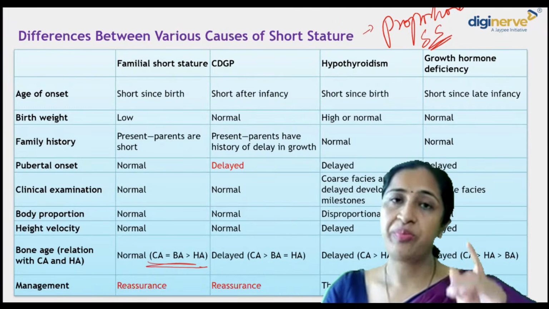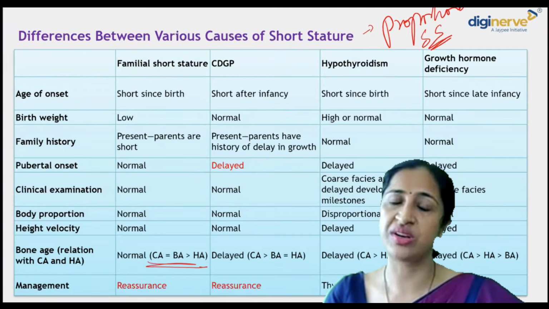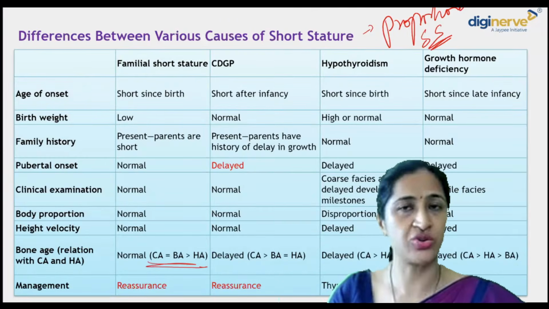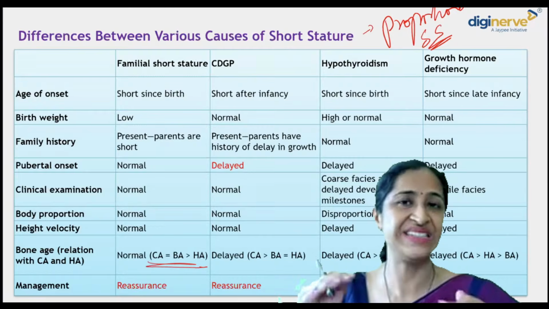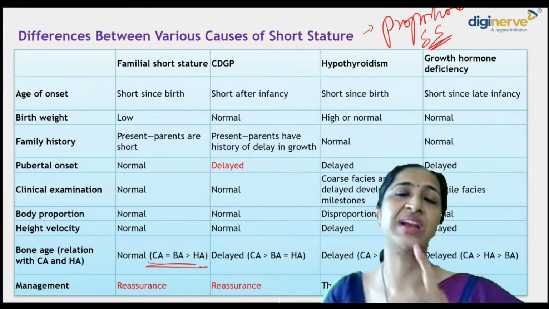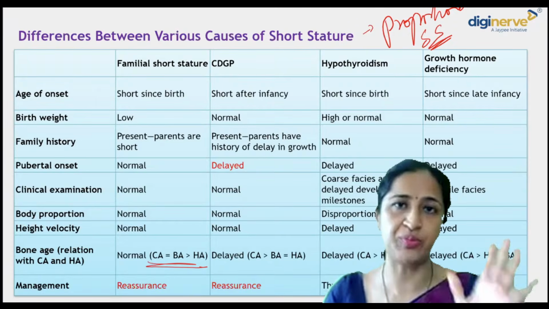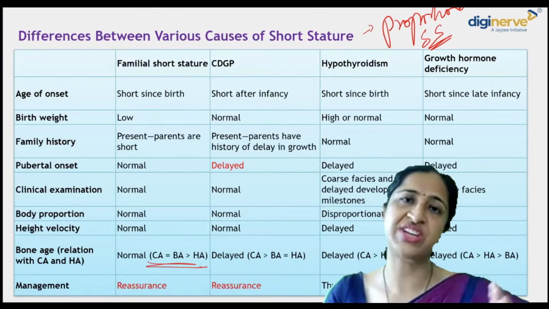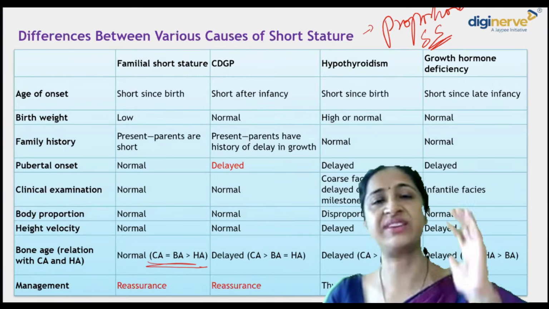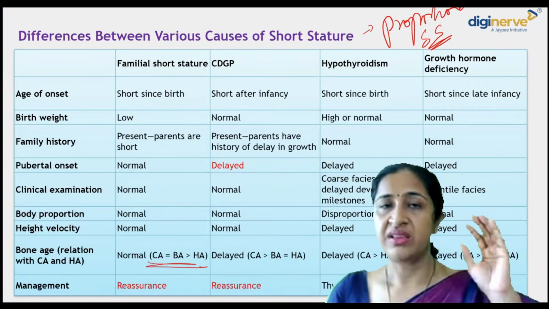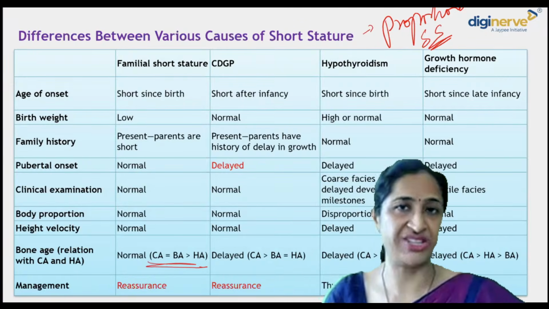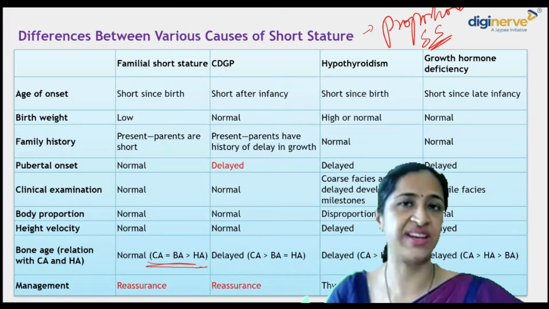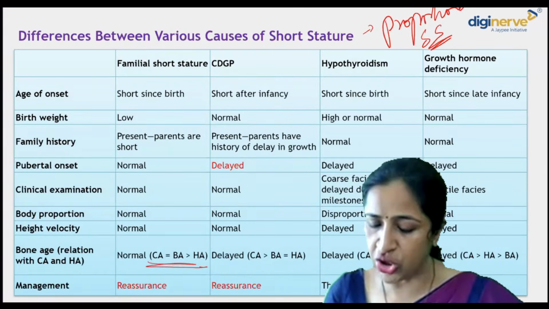Puberty can be delayed in constitutional delay because the whole growth is a little delayed. When we say growth, it is not only growth, it is even the pubertal development is a little delayed. Everything will get slightly more delayed, but never pathologically delayed. We'll come to puberty also. Apart from that, everything normal. If you plot the graph, the child will be on the lower growth curves, but height will be gaining properly. And here, the bone age and the height age will match, because the height will be a little small and the growth also is a little delayed. So bone age and height age will match and both will be less than the chronological age.